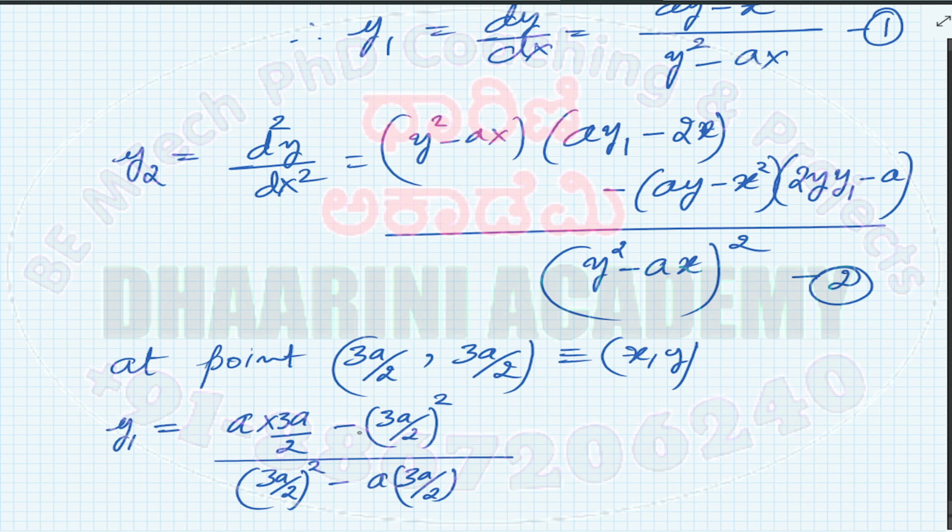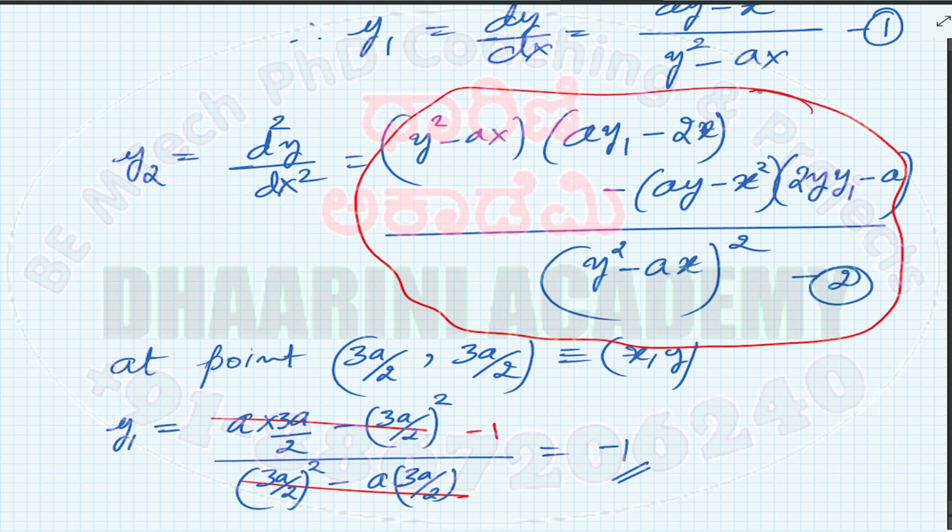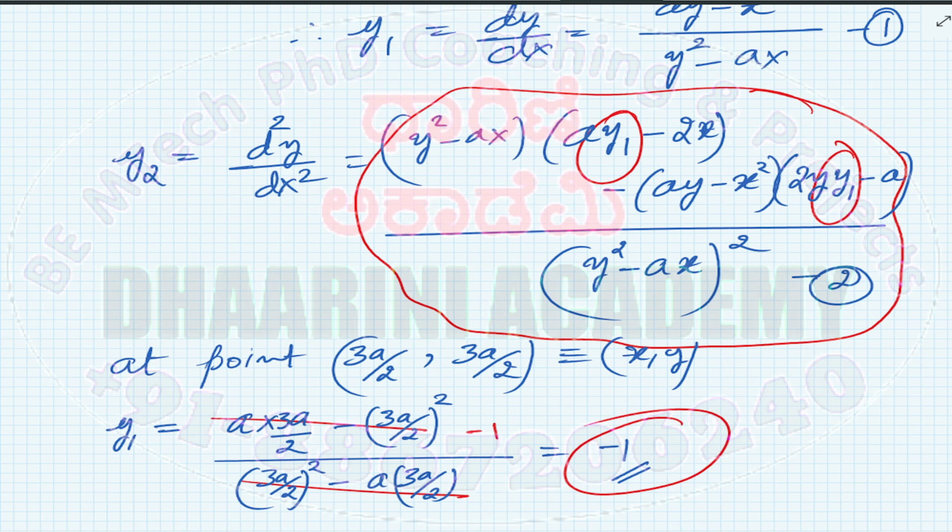Now if you see the numerator and denominator, they are the same but opposite in sign. Correct? So this whole thing cancels as minus 1. You see the sign is different, that's all. So it's actually minus 1. So the answer y1 is minus 1. So when I apply 3a by 2 comma 3a by 2 to this equation, in this whole part, you see that there are several y1s coming up. See, y1 here, etc. What you put, that value is equal to minus 1. That's the meaning of this. I just have to substitute this value over there.